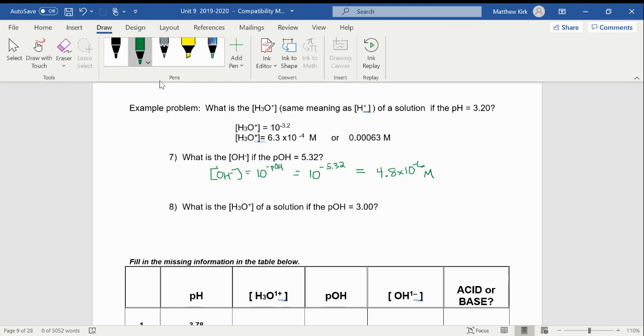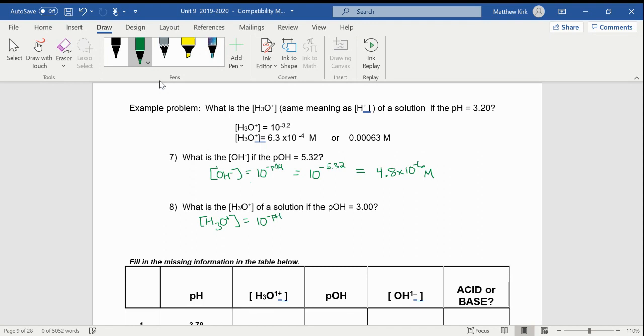Okay, so that one's not so bad. Want to find the concentration of the ion, you're given the corresponding pOH, just plug it in. Let's take a look at number 8 though. Number 8 asks, what is the H3O plus concentration? What is the hydronium ion concentration if our pOH is 3.0? Okay, so again, let's remember, if we want to find our hydronium concentration, to calculate it, it's just 10 to the negative pH.